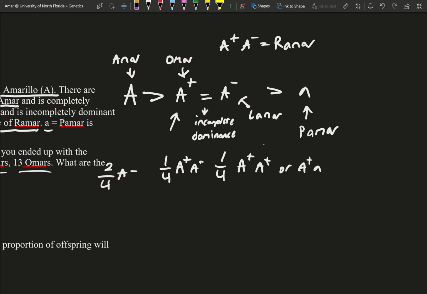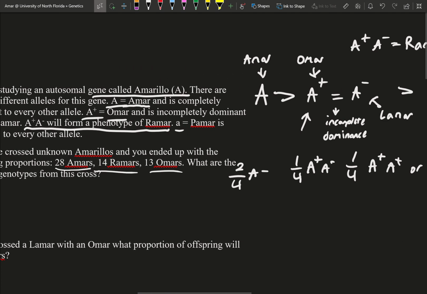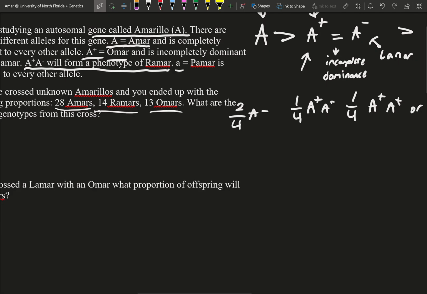So now what you need to do is figure out what kinds of genotypes were combined together to form this data set that you have over here. So first of all, you should always begin with the beginning, which is big A. Start with the one that's the most completely dominant. So we're going to write down that parent number 1 has big A. And this will be parent number 2.